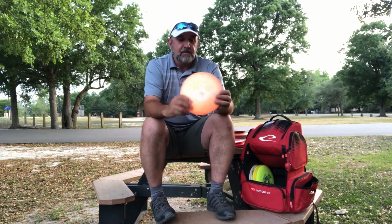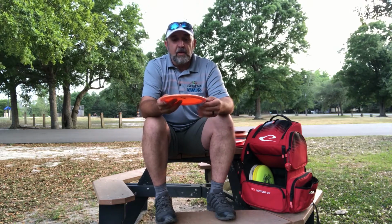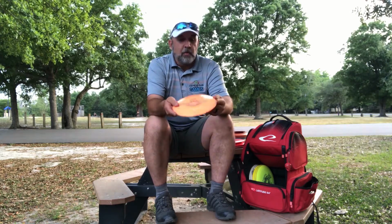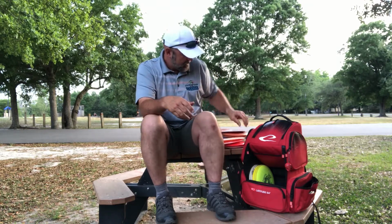The Saint. This is a great disc for me. It's very overstable. It's very reliable. I can get a lot of distance with it. It flies really straight for me, and if I do put a bunch on it, I can get it to turn to the right a little bit for me. But for the most part, it's just a straight flying disc for me.